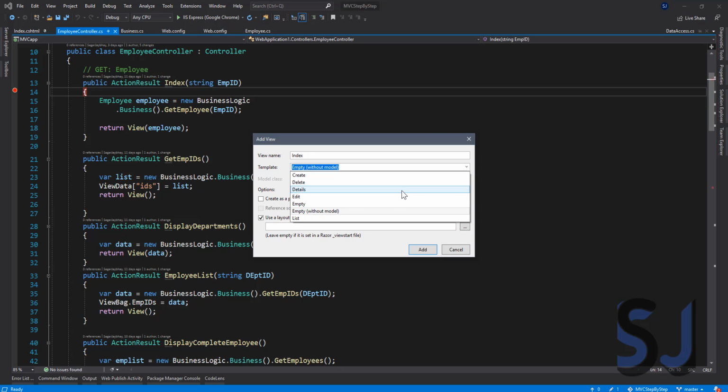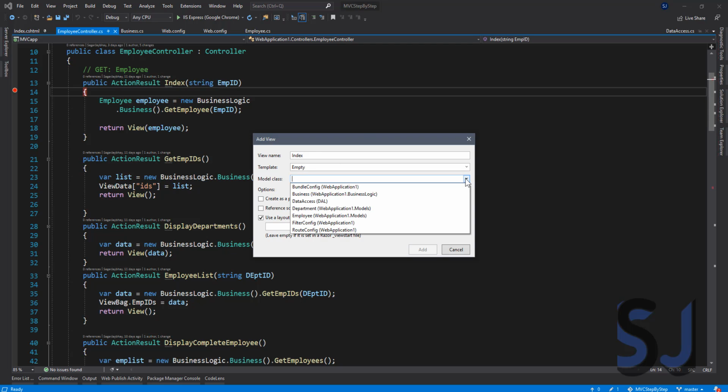Okay, if you like details, you use details. If you want empty, you can use empty. But remember, this is our main model binding. You need to use whatever class you require for strongly typed.